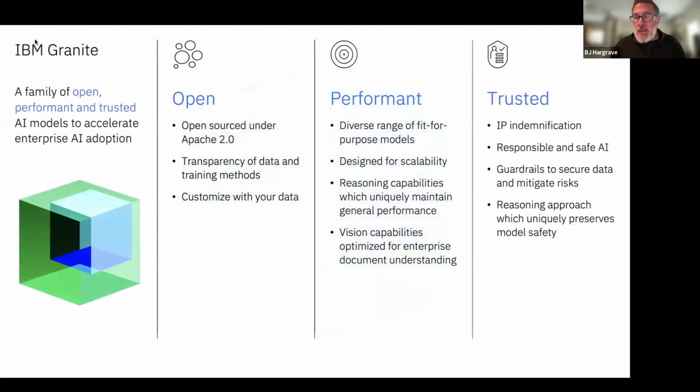One of the things about Granite is it's not just a language model. There are some other aspects to it as well. We'll talk a bit about those. But some of the key attributes, right? One is it's open. The Granite models are available under the Apache 2 license. IBM has very carefully curated the training data that we use on them, so that we try to avoid copyright-infringing training data and things like that. And of course, because it's a modest-size model, it's reasonable for you to consider fine-tuning it with your own data, and because it's open source.